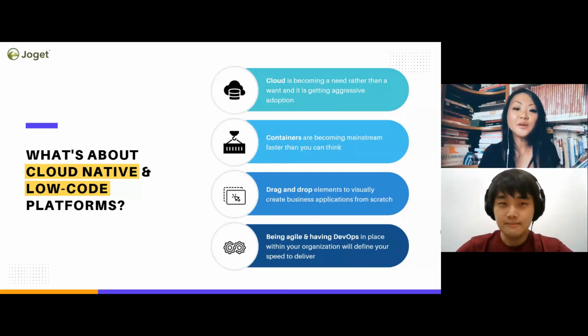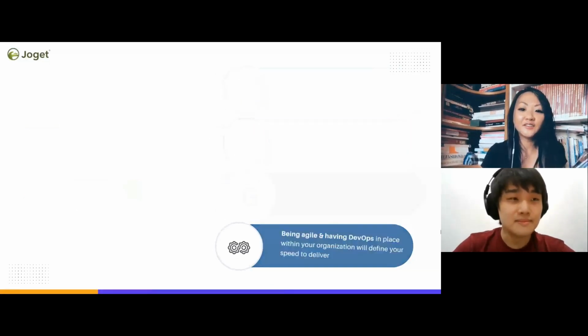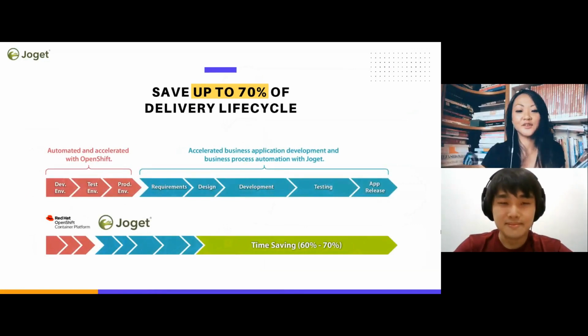And if you're building AI in this stage, I bet you are thinking about cloud containers, implementation, adaptive environments, and the ability to build applications with drag and drop. And the good news, OpenShift and Joget can deliver all of those for you. Using Joget's open source, low-code, no-code, cloud-native application platform, companies can deploy apps at scale using massive cloud computing and storage capabilities to their advantage. So this takes us to the next slide, and you can see how the environment grows or pivots with your development.